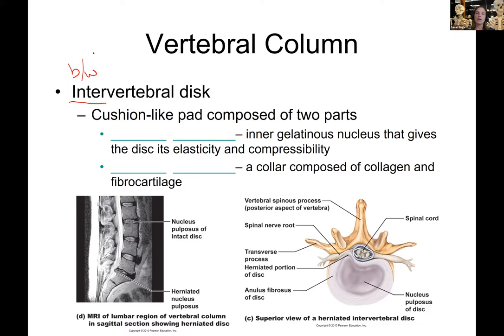And so this image right here on the right is showing you looking down on a vertebra, and you can see the disc right here, that gray disc. Now the disc has two parts to it. It has this tough part around the outside, and that tough part has a little lighter gray color to it. That tough part is called the annulus fibrosus.